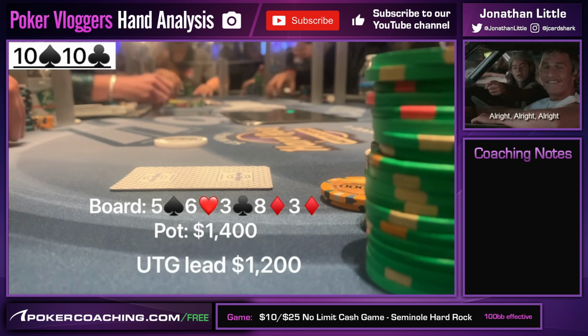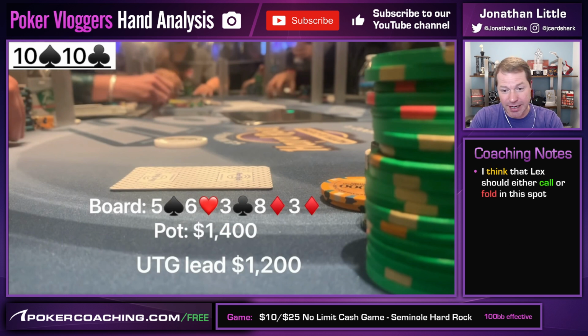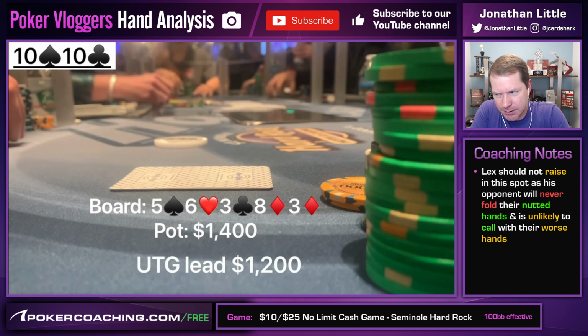All right. This is a gross spot. Either we're calling or folding. We're not raising. Because if we raise and she is sitting here with the nuts, like a 3 or set, she's just not folding, right? Well, set's now a full house. So raising would be awful. So the question is, do we fold or do we call?